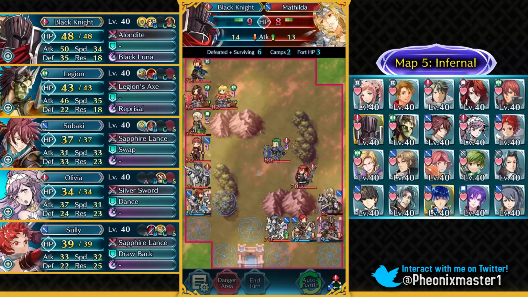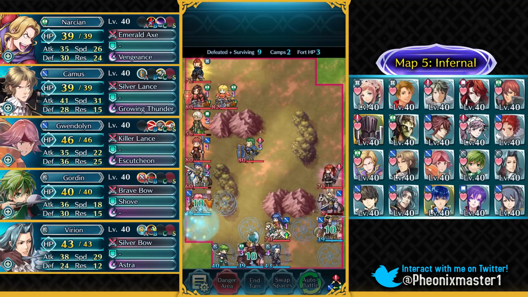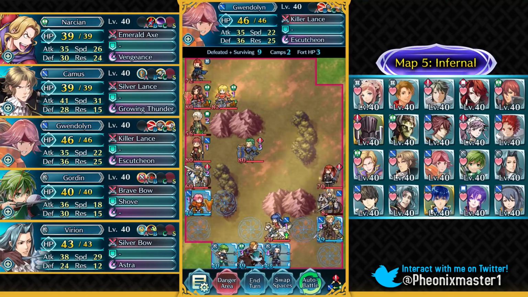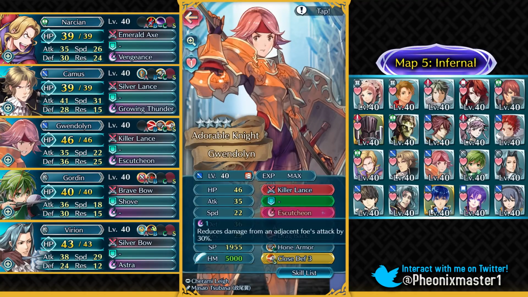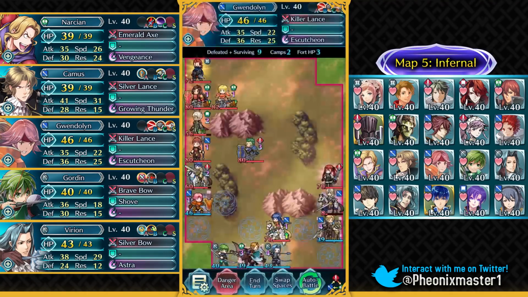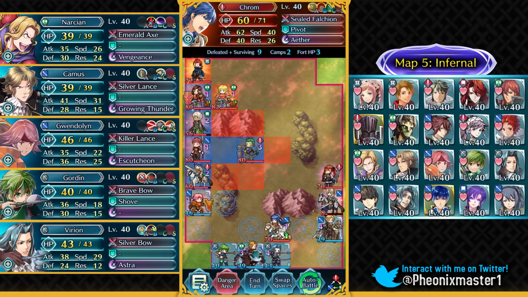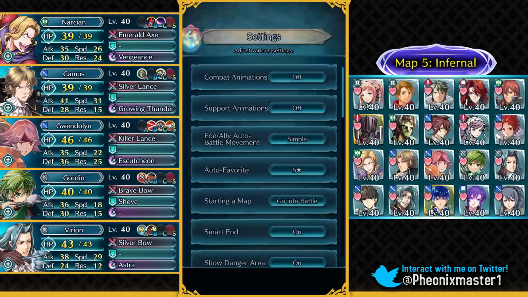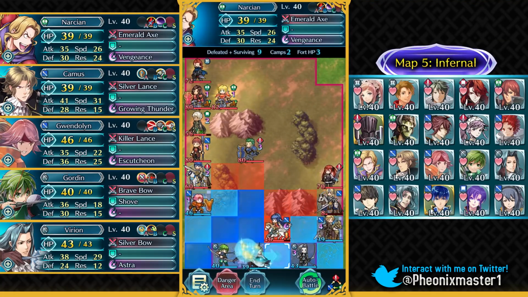He's such a strong unit. Even on Infernal map, he's insane. Some of my blue units actually died when I was trying this out. And that's why I have to use close defense on someone like Gwendolyn, who has got really high defense and also has a special that reduces damage from physical hits. So Chrom is insane here. So we'll just have animations turned off. Very well. And we'll just gang up on Tana.